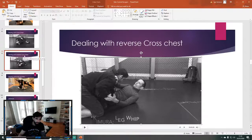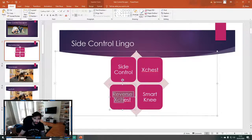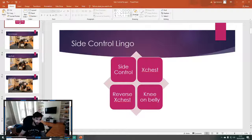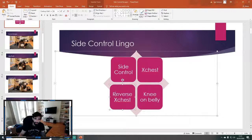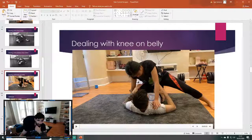Alright, everyone happy with the reverse cross chest chain, which is our little slice over here? Whoops, this is wrong. This should be knee on belly. Perfect. The last little side control escapes, they're not really side control escapes. These are the only real side control positions someone can get you on. There is an octopus one, but it's usually pretty bad, so not a lot of people use it. But knee on belly is our last. These are just little special scenarios that we have to deal with as well.